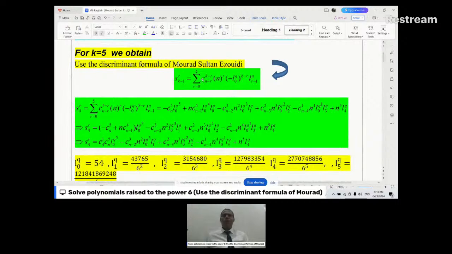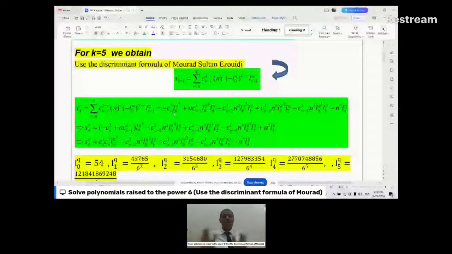You will replace k here with 5, sorry. 5 minus 1 will give you 4. The sum from r = 0 to k is 5, because from the beginning we told that you should set it as 5. So combination n minus r choose 5 minus r, n raised to the power r, between parentheses negative, L0 for the q raised to the power 5 minus r, times L(r minus 1) for the q.